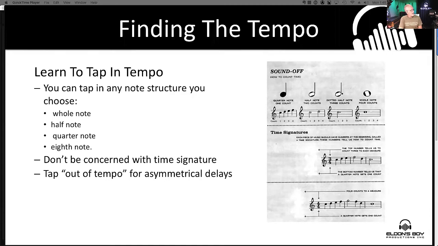All right, and as far as tapping out of time, which there are definitely guys that do this, I think reggae is probably the best example of this, where you watch guys that are tapping there. A lot of times they will just tap to the style of delay or the spin-off that they want to create of a vocal or a keyboard or a marimba or whatever it's going to be, a timbale maybe. They'll just tap how they want that delay to sound. So it's not necessarily in tempo, but it's going to follow the tap, right? Which is actually pretty cool.